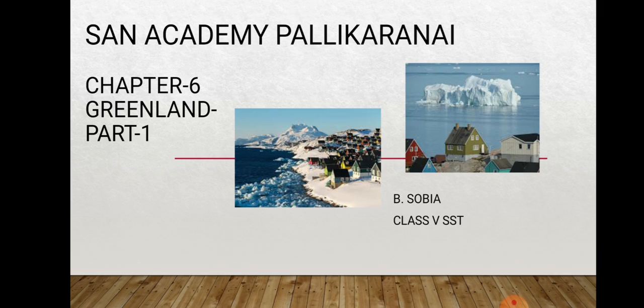Before going into the lesson, I just want to remind you that the earth is divided into three zones, right? Torrid zone, temperate zone, and frigid zone. When you take the torrid zone, we studied about countries like the Democratic Republic of Congo, how the climate is there, and how is the life of people in Congo. And we studied about the vegetation in Congo. So, everything about the torrid zone country we studied.